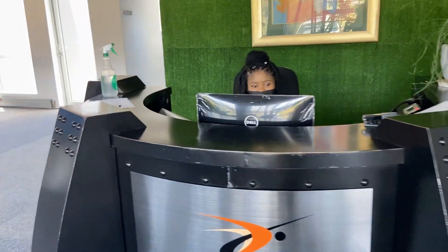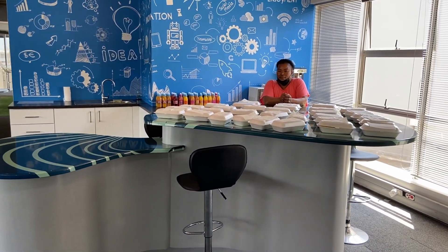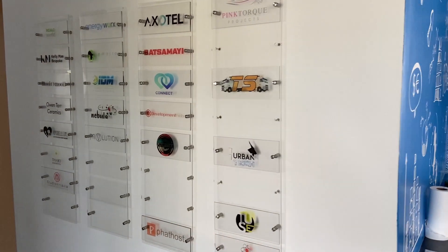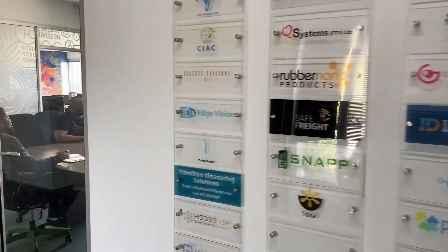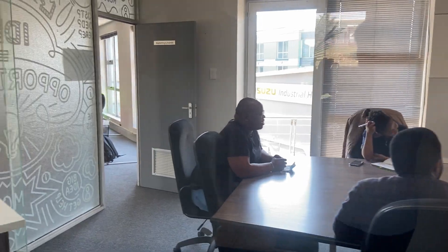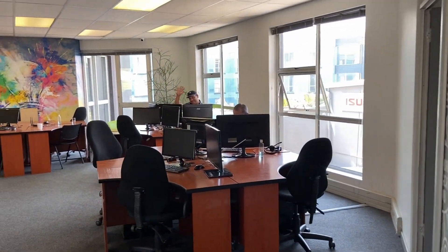Here in our public area we are greeted by a welcoming team in a space that is designed to inspire creative innovative thinking, from our alumni to our current industrial and ICT entrepreneurs. There are well-appointed shared facilities such as our 10-seater boardroom, and a hot-desking area with supersonic wi-fi connectivity.